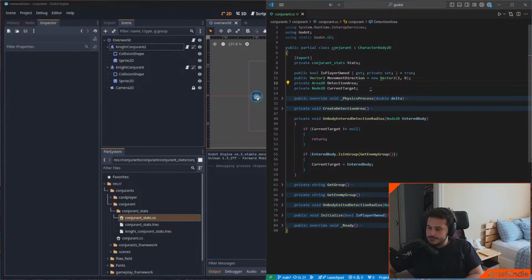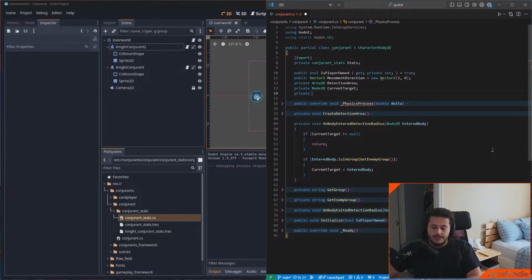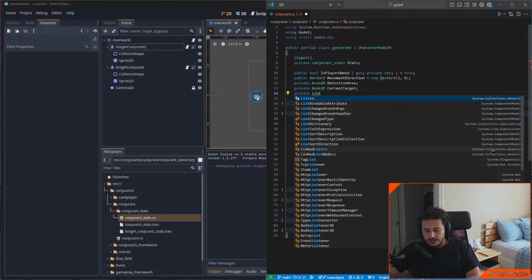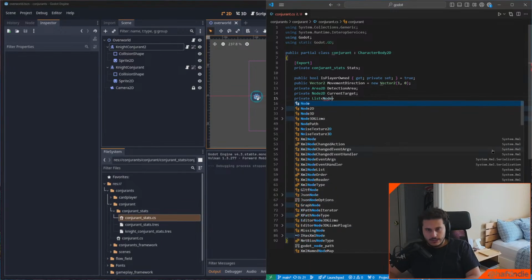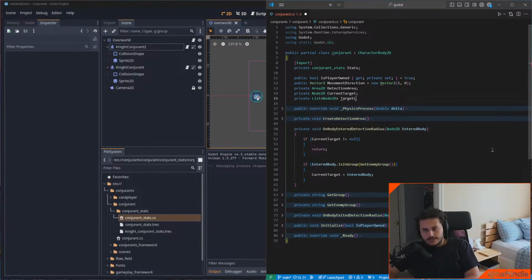So let's add that. Private. It can be a list, probably. It can be a list, yeah. List of Node2Ds. This could be a target list.